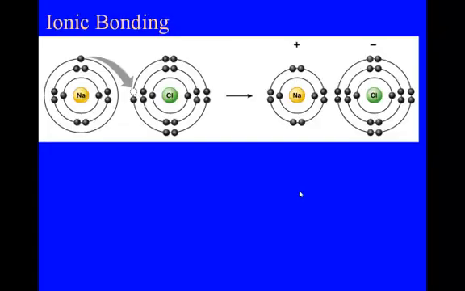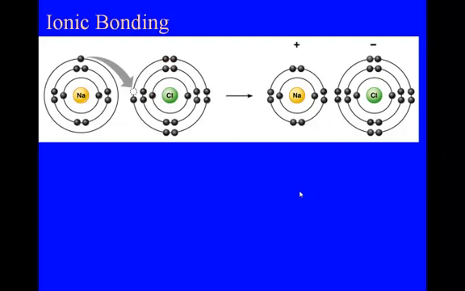Okay, here's an example of ionic bonding. If you look to the left of the picture, this is sodium and chloride. Now, sodium by itself has 1 electron in its outermost shell. Okay, that, remember, means that it's not full because it wants 8 and it only has 1. That means it needs 7 more. That's a lot.